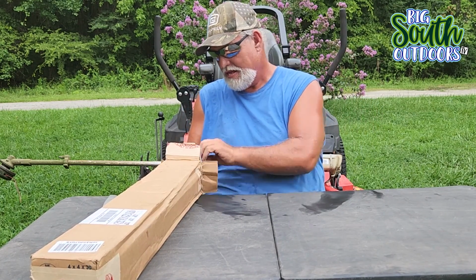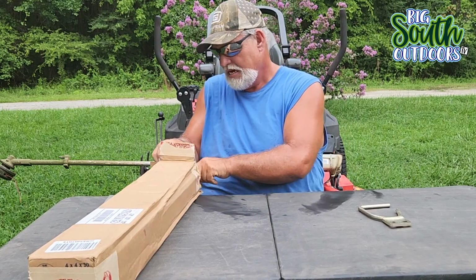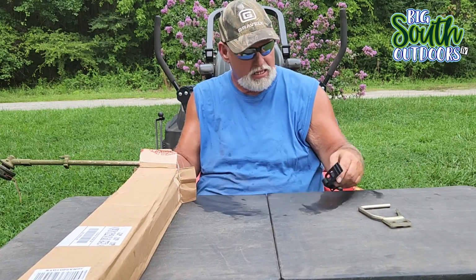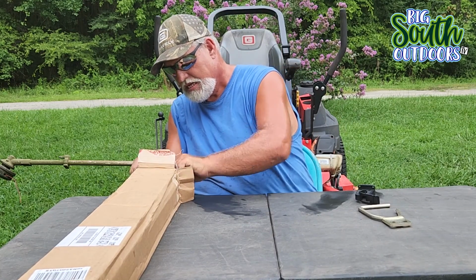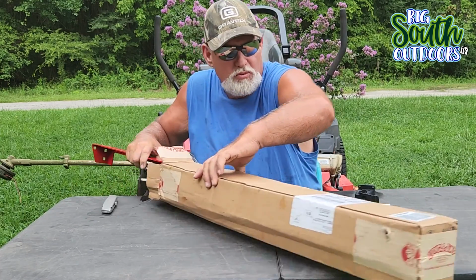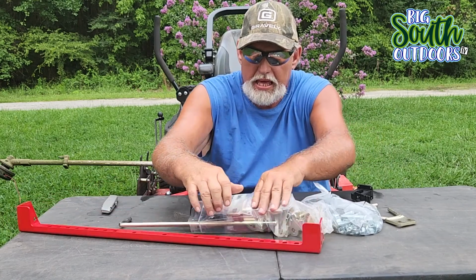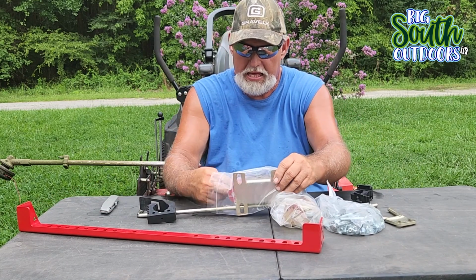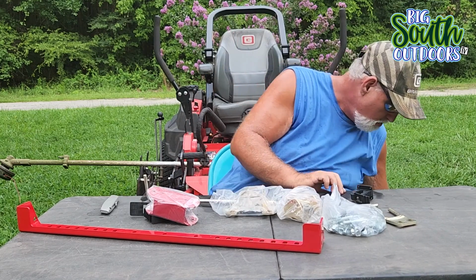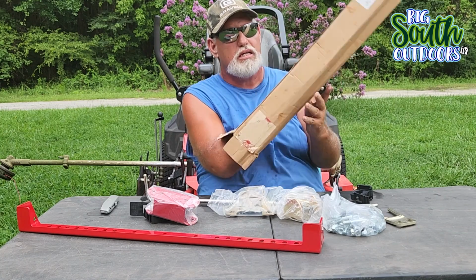Okay. Got that piece. Got a rubber boot. It all just wants to come out at one time, so we're going to take it all out at one time. All these pieces, I hope there's an instruction manual in here. Yes, there is. Hallelujah. There we go.